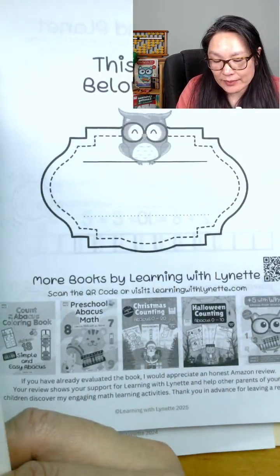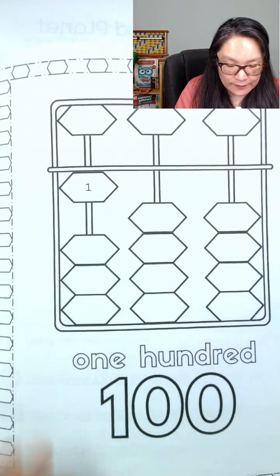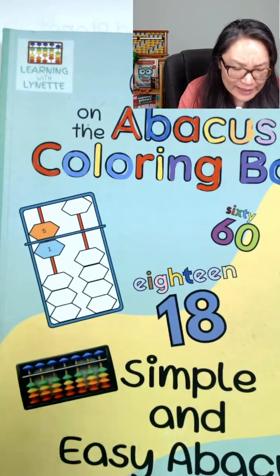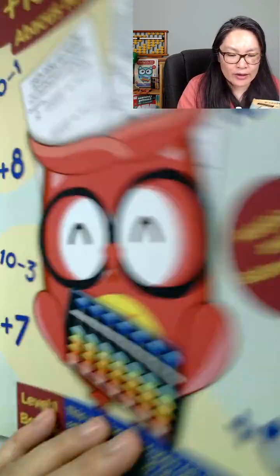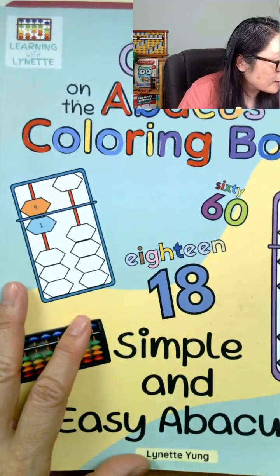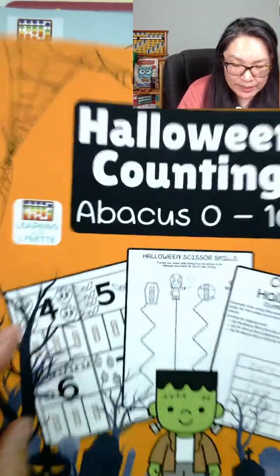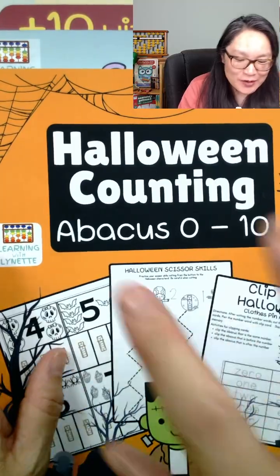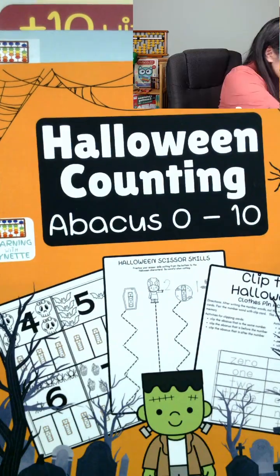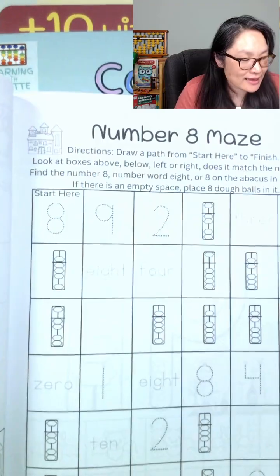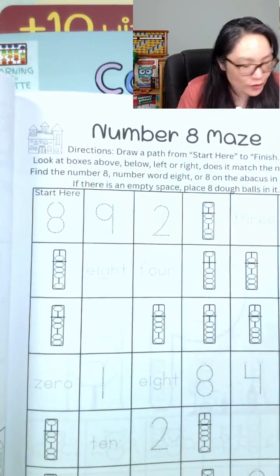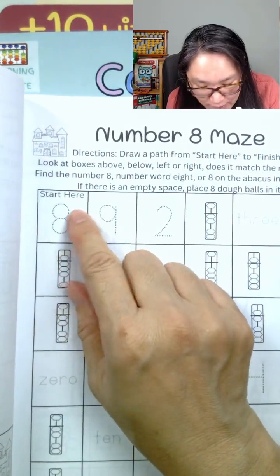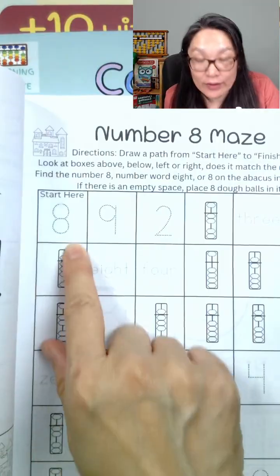And if you're interested, this is also on Amazon as well. But I thought it was a little fun activity, but it wasn't going to be part of the curriculum. The other books that I have are more theme based, and this was just me being excited with Abacus. So I made it theme based because of the Abacus books that are out there. Again, this is for children who don't know what their numbers are. But I also want to bring in the idea of what an abacus is.